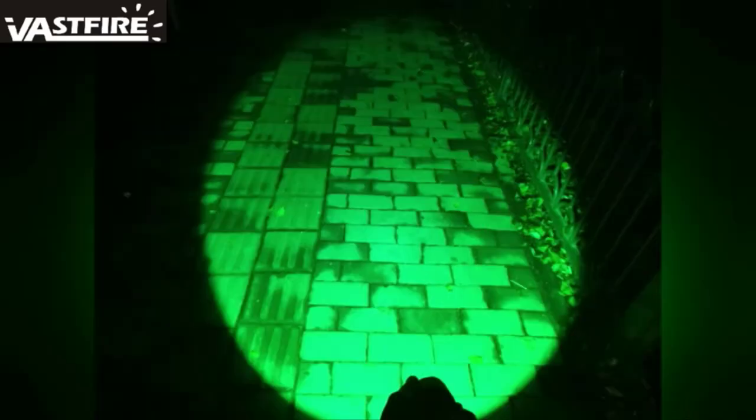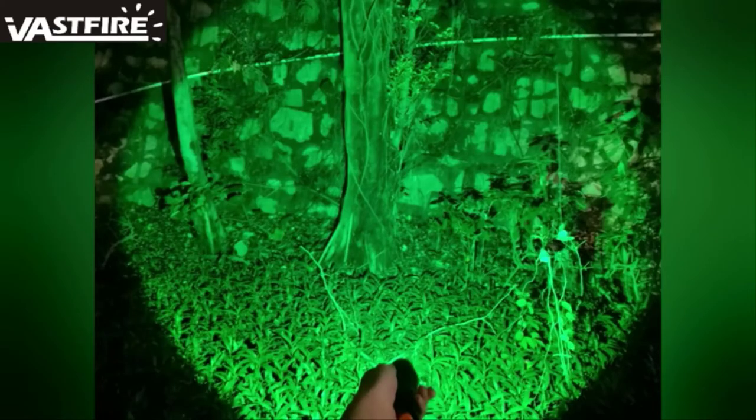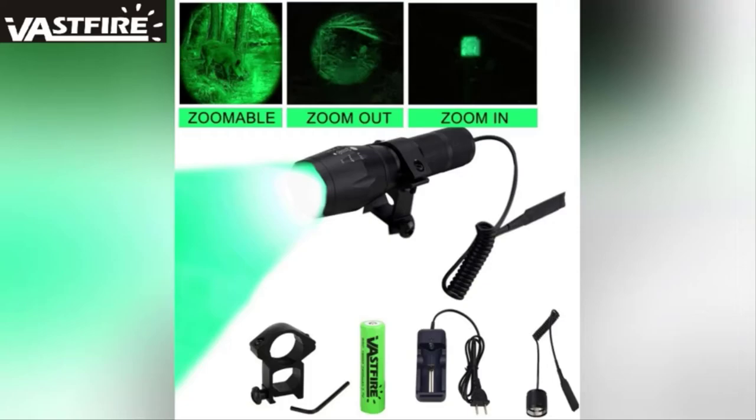In terms of power backup, there is also a cylinder that takes 3 AAA batteries. Beam reach is stated as 350 yards with a useful zoom feature to help you focus in on your prey. This hunting light has a body diameter of 1.1 inches and weighs in at 6.1 ounces.